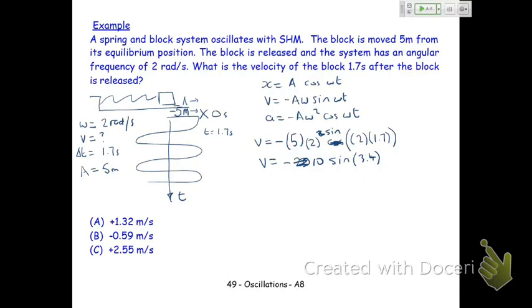And for this one I can go 10 times sine 3.4, close brackets, enter. And I'm getting minus 2.55. So I come down here and I go, v is equal to minus 2.55. v is equal to plus 2.55. Put it in a box so that even that old fella can see it. I'm almost finished. What's missing?